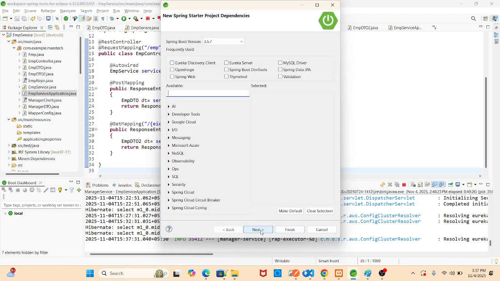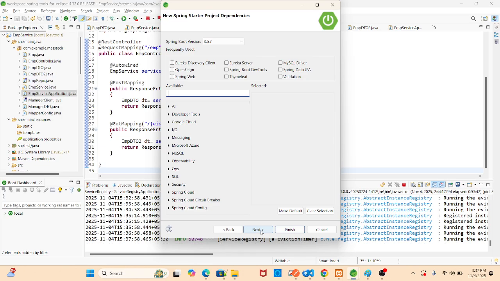Yes, the dependency. Only thing here, just don't add the Spring Web. Listen, here don't add the Spring Web because the gateway is providing the clouds. So no need to add it. The dev tools we are adding for what? For auto refresh. It will do the auto refresh over there.